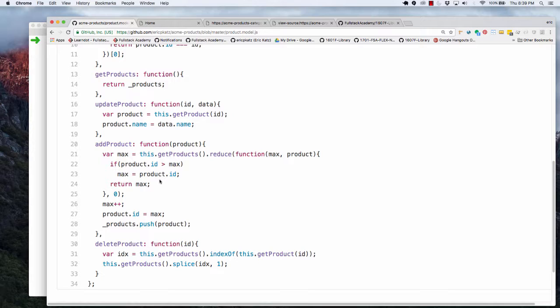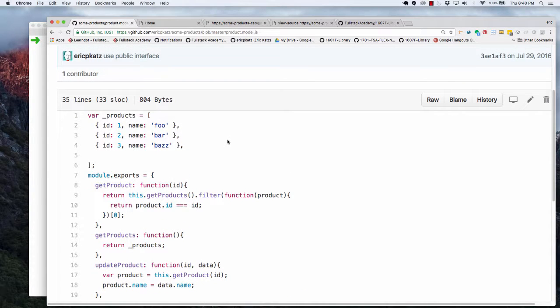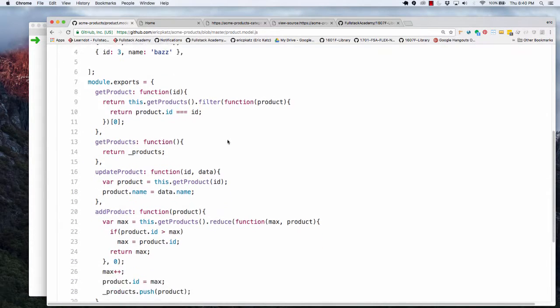Is it better to have your exports model as one massive object? Does it matter if we just define a list of functions and then export those? I think in some ways you're better off defining a list of functions. I think it reads a little bit easier. Yeah, if I was to do this over again, I would have a function called getProduct up here, instead of having this massive thing. And this is fine. If someone handed this in, I'd be okay with it.